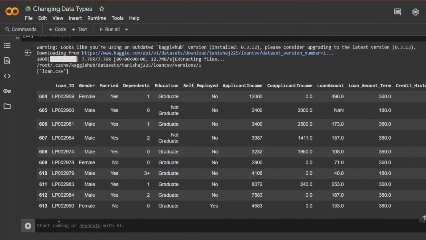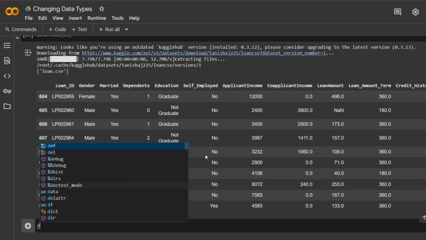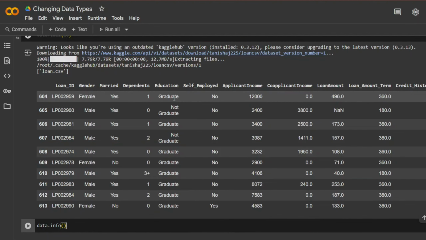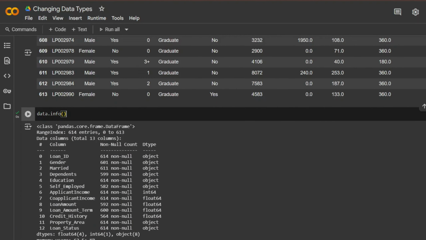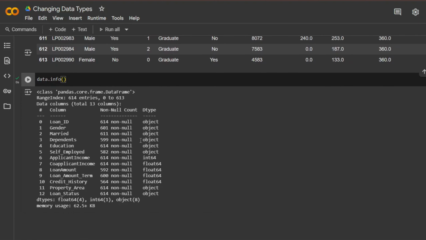Let's find the data type of the existing columns. For that, we will use the info command again. We will write data.info. Let's run it. You can see the data type for each of the individual columns. What we will target is converting the data type of applicant income from int64 to object.